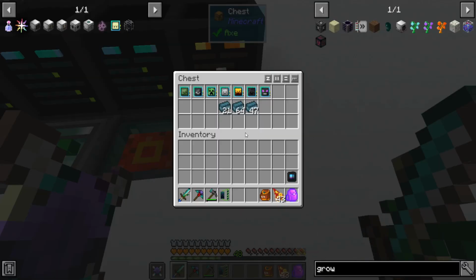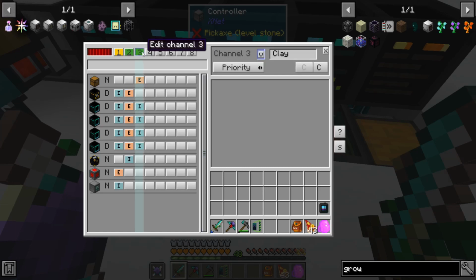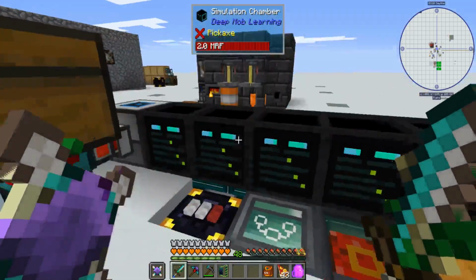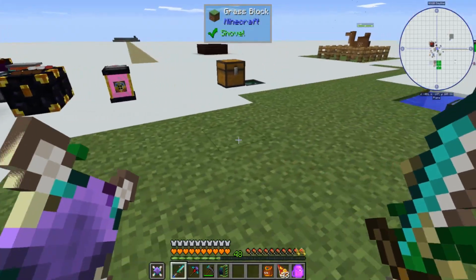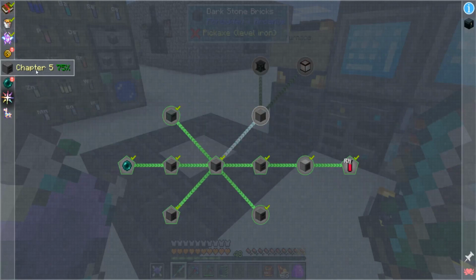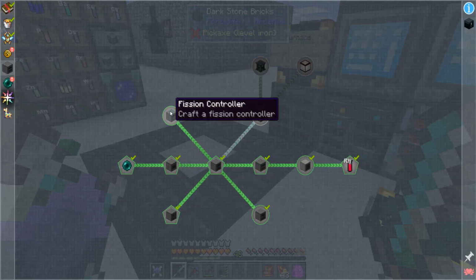I also automated the input for clay. I just made a separate channel. It extracts clay from the chest and just inserts it into the top of each of the simulation chambers. I had this running for a while, but I kind of ran out of power, so I'm letting my power build up. What we would have done would have been making all these machines, which I've already done.